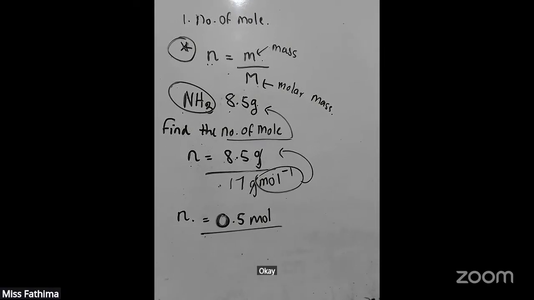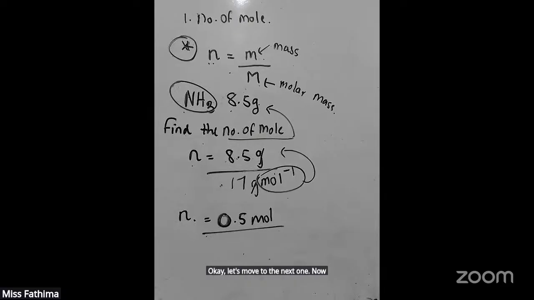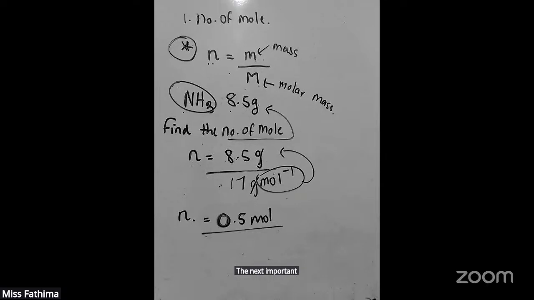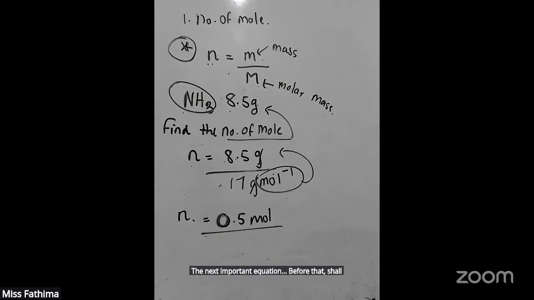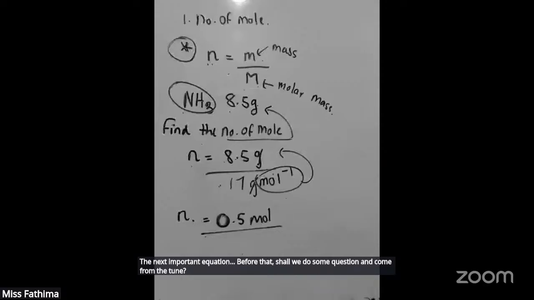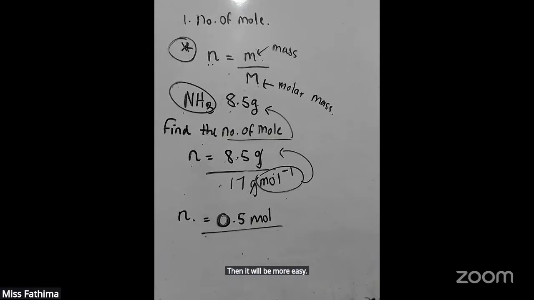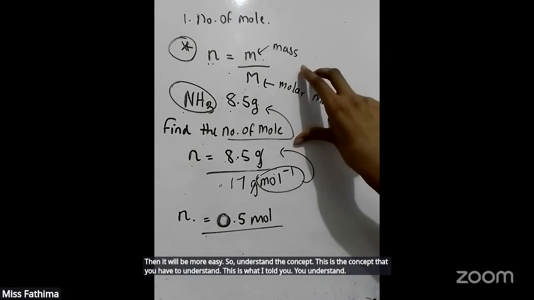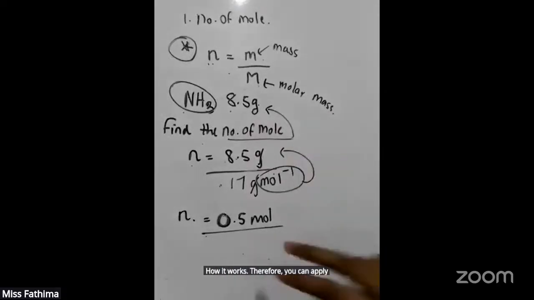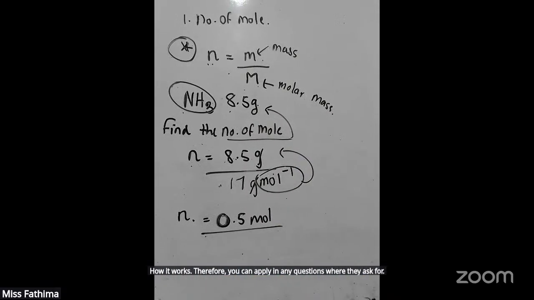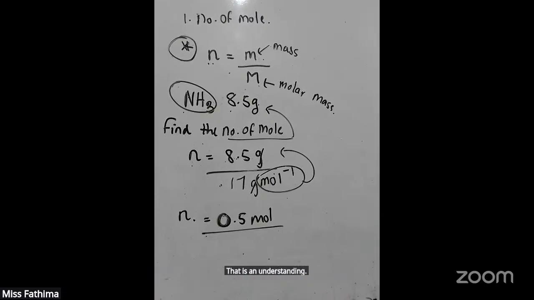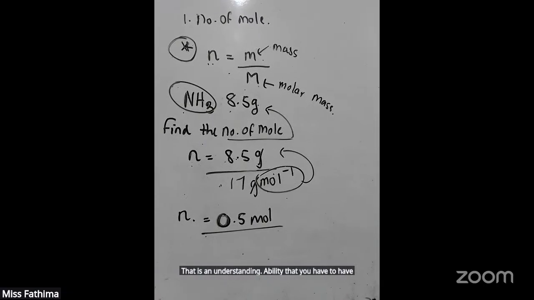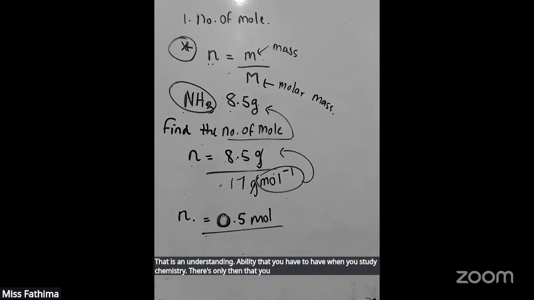Okay. Let's move to the next one. Now we are going to talk about the next important equation. Before that, shall we do some questions and come from the tune? Then it will be easier. So understand the concept. This is what I told you. You understand how it works. Therefore, you can apply it in any question where they ask for it. That is the understanding ability that you have to have when you study chemistry. That's the only thing that you have to know. Nothing else.